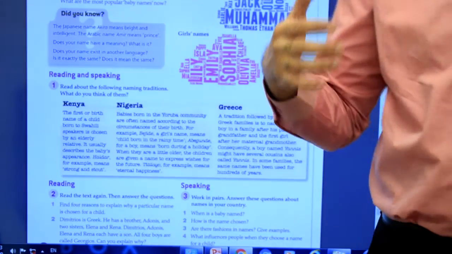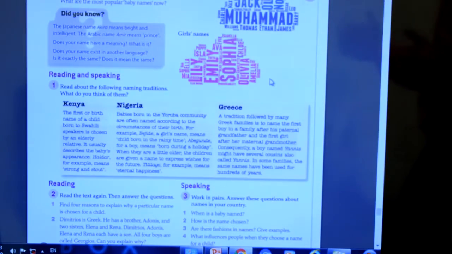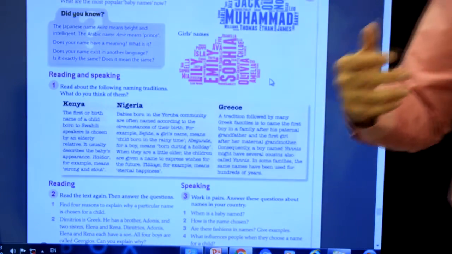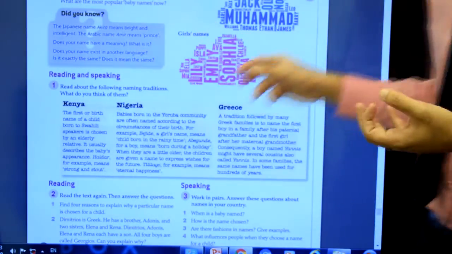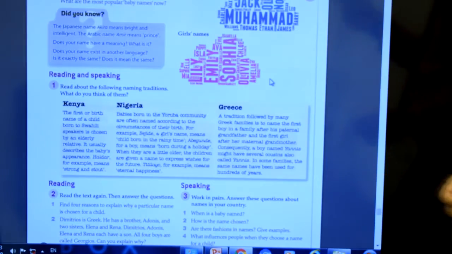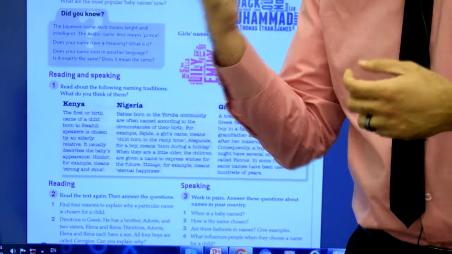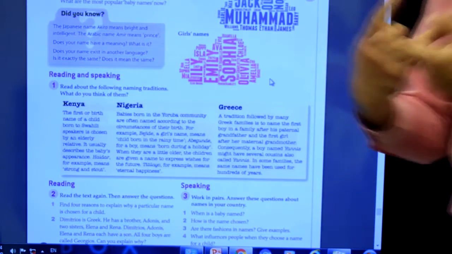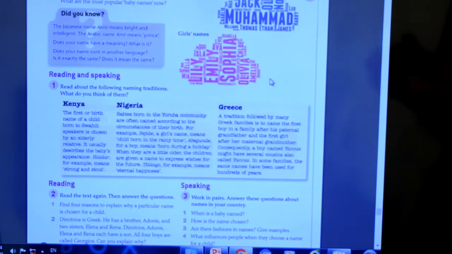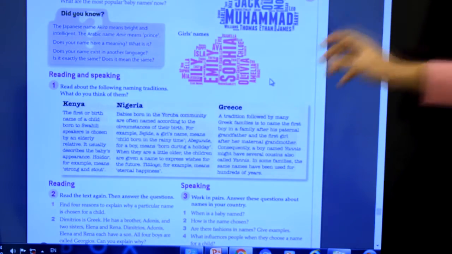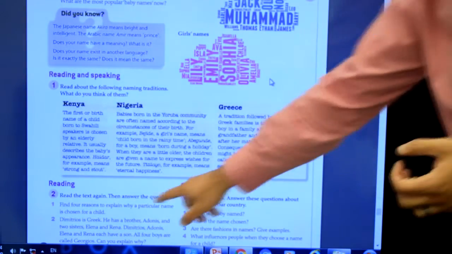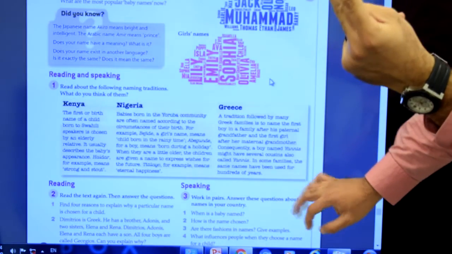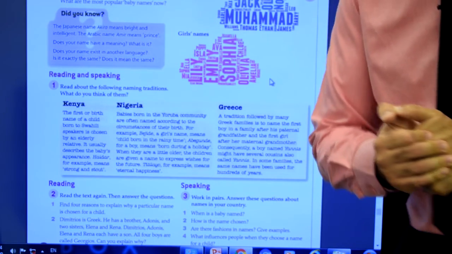Let's say that you are Ahmed and your grandfather is Ahmed from your father's side. You will be named after your grandfather if you are in Greece. Each of us has two grandparents, paternal and maternal, but you will be named after your father's father. As simple as that. I want you to read the questions here in number 2 and relate them to the reading passage in number 1 in 2 minutes, and then you might find the answers.